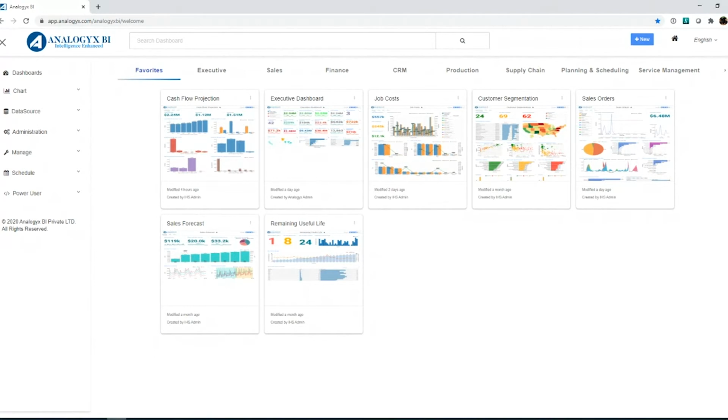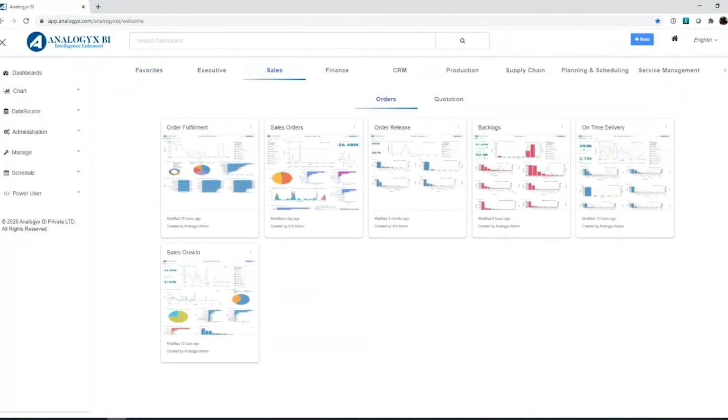So this is the viewer's world. It is highly customizable based on user level permissions. We can have a user who sees everything, or just finance, or just sales, or even just one dashboard. Each of these tabs we've named in a way that's familiar to Epicor users, but you can actually change the name to whatever you want. We could even name it Billy Bob if we wanted to.